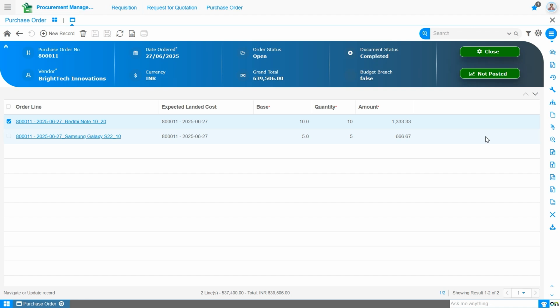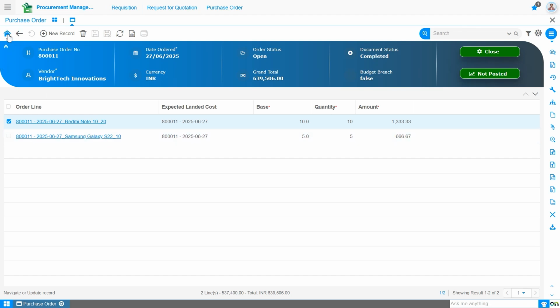Since the total quantity in the order is 15 units, the system splits the cost of 2,000 accordingly. 1,333.33 is allocated to the Redmi product, which has a quantity of 10. The remaining 666.67 is allocated to Samsung, with a quantity of 5.